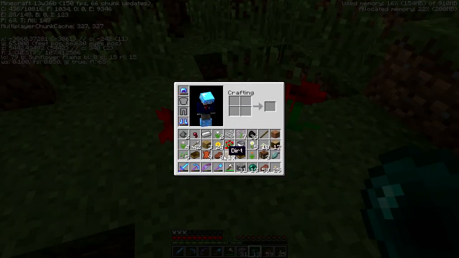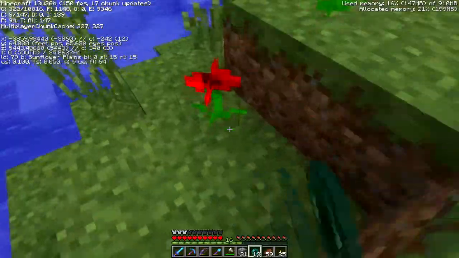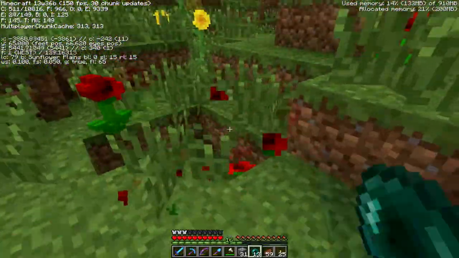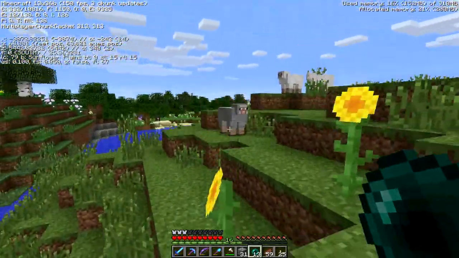Does it look the same in the inventory? Where's it at? What can we get rid of? We can get rid of seeds. Oh, poppy. Is that the new red rose? Poppy? That's interesting. So many cool things that we're finding.